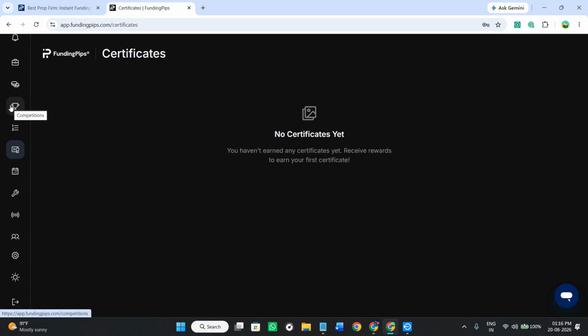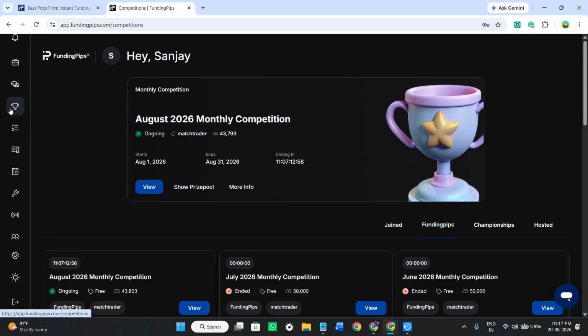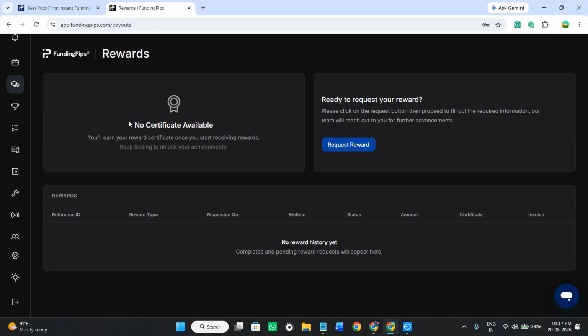Now, if you want to specifically download the certificate of your payouts, you can find that information here inside the rewards section. So inside the rewards section, you are going to see the certification of your rewards and your total rewards that you have earned. So over here, you will be shown the download option. So you just have to do nothing but to just simply click on the option of download in order to download that.